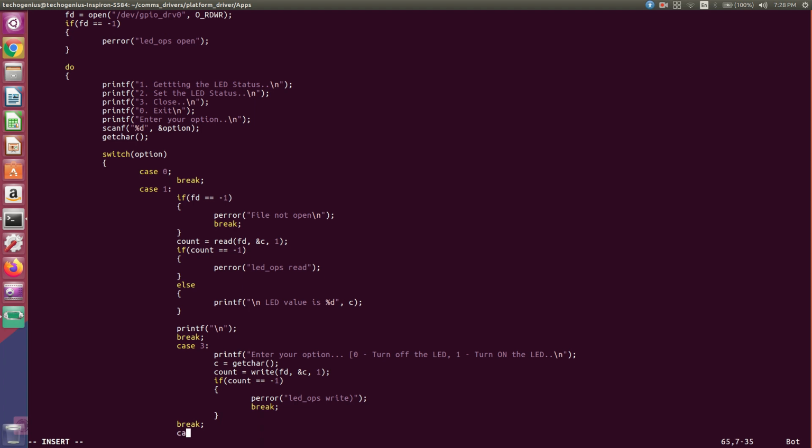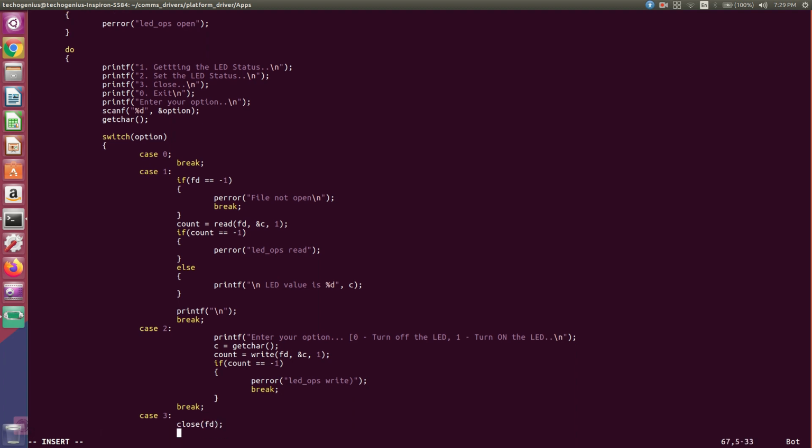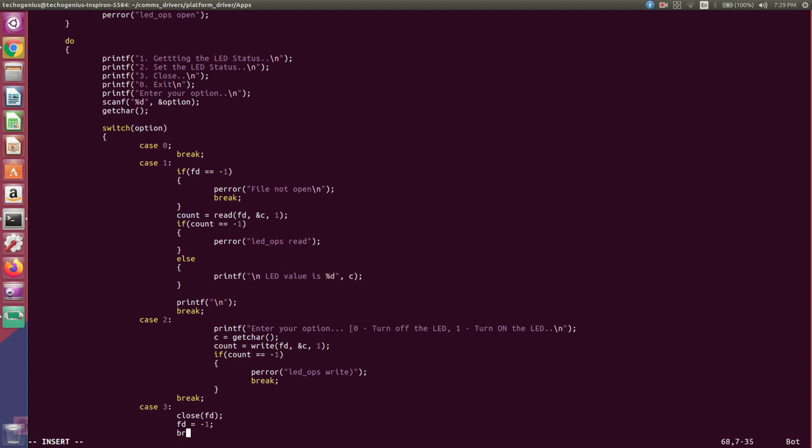Just do case 1, case 2, case 3: close of file descriptor, fd equals to -1 and break.